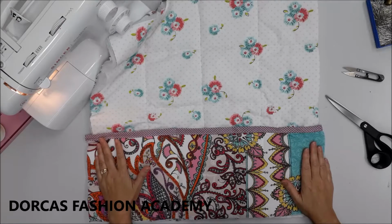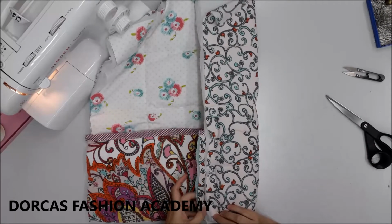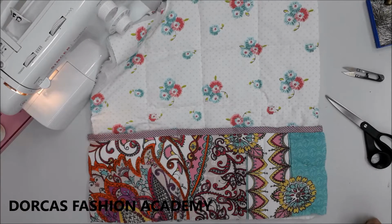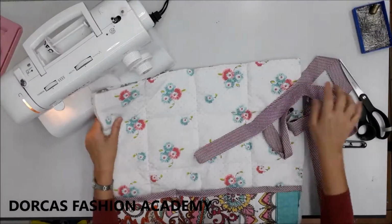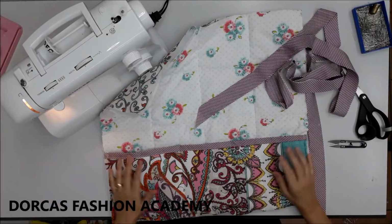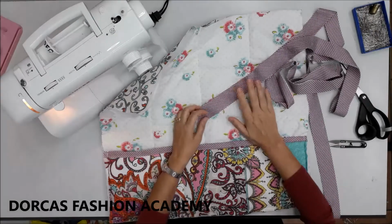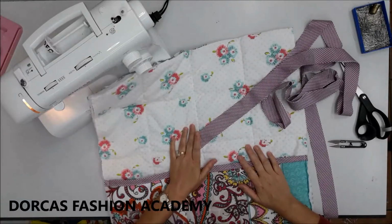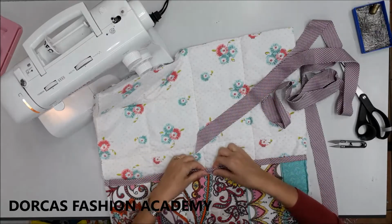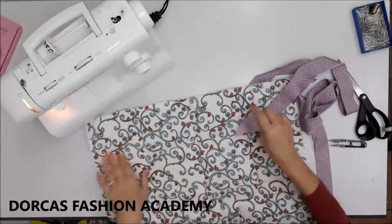What I am going to do at the same time is sew this and trim this bit off that is extra, so that everything is square and ready for our binding. So we have our pocket done. As said, I sewed the sides, but I also stitched the bottom, so it would be easier for me to put on the binding. Now we would start at the top, but as we did the pocket in the same manner, we are going to sew it on the wrong side.